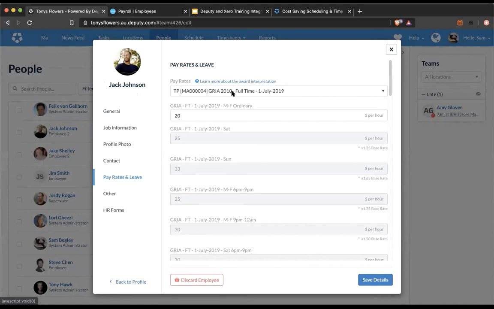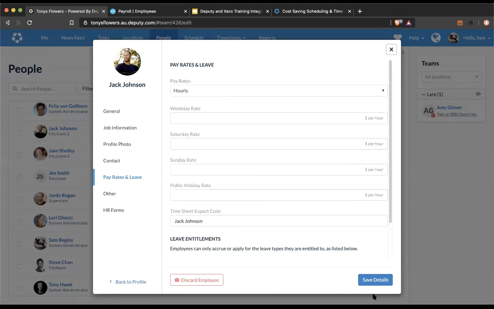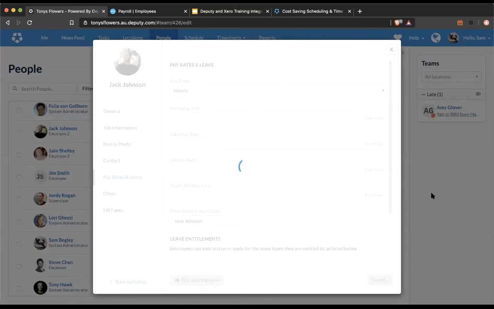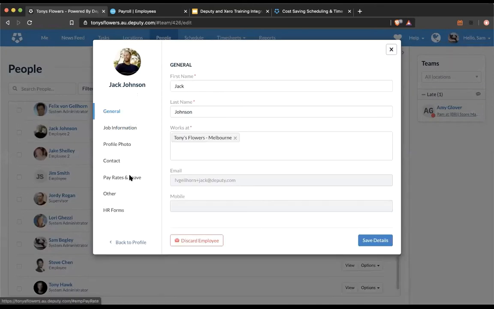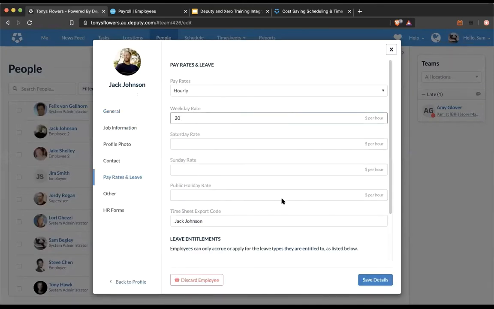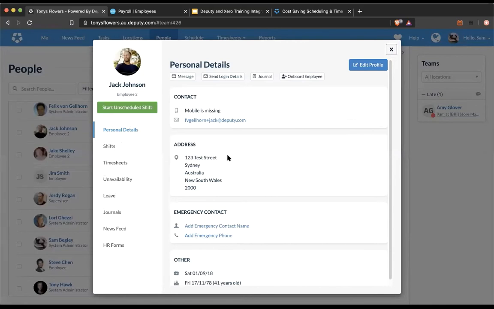And then another question was regarding this: if someone is on a salary, so if you want to put an hourly rate in, that is totally doable. So you can have half your employees on an award rate and the other half on, let's say, an hourly rate. Perfect. Cool. And maybe if you click also show in the people tab, we can show this.